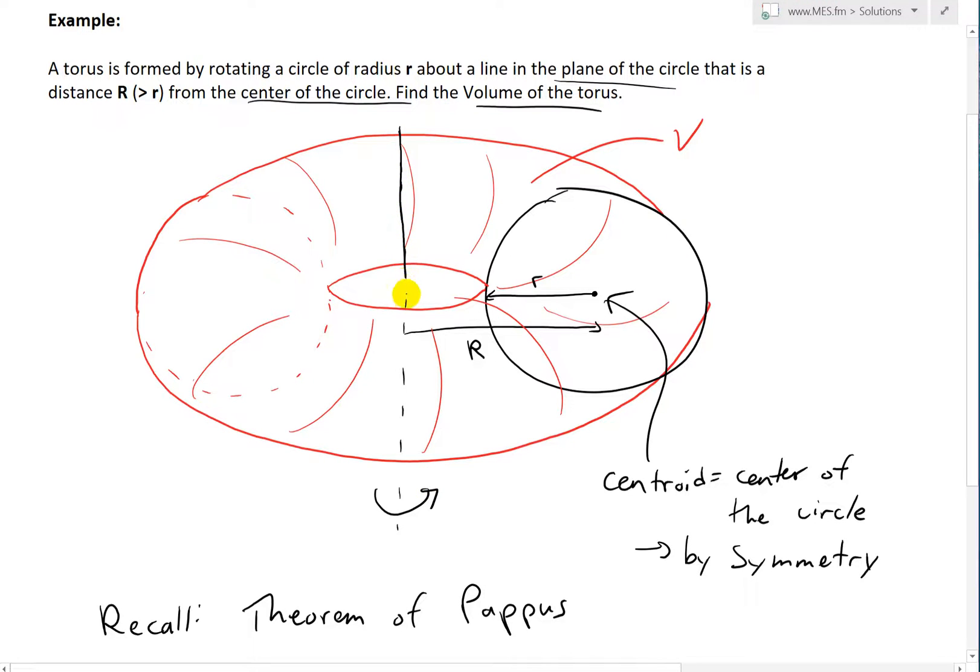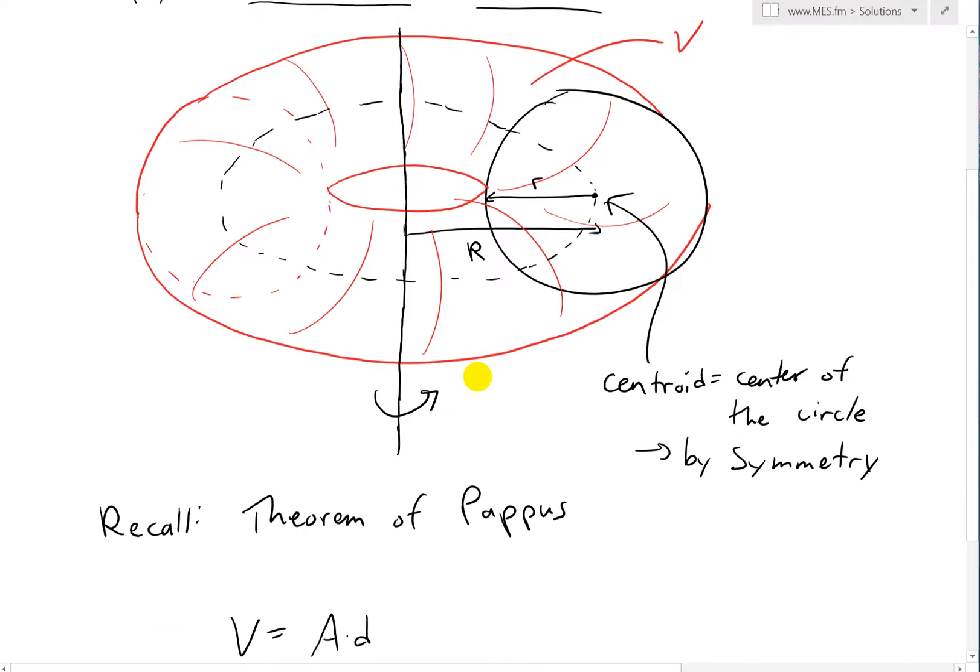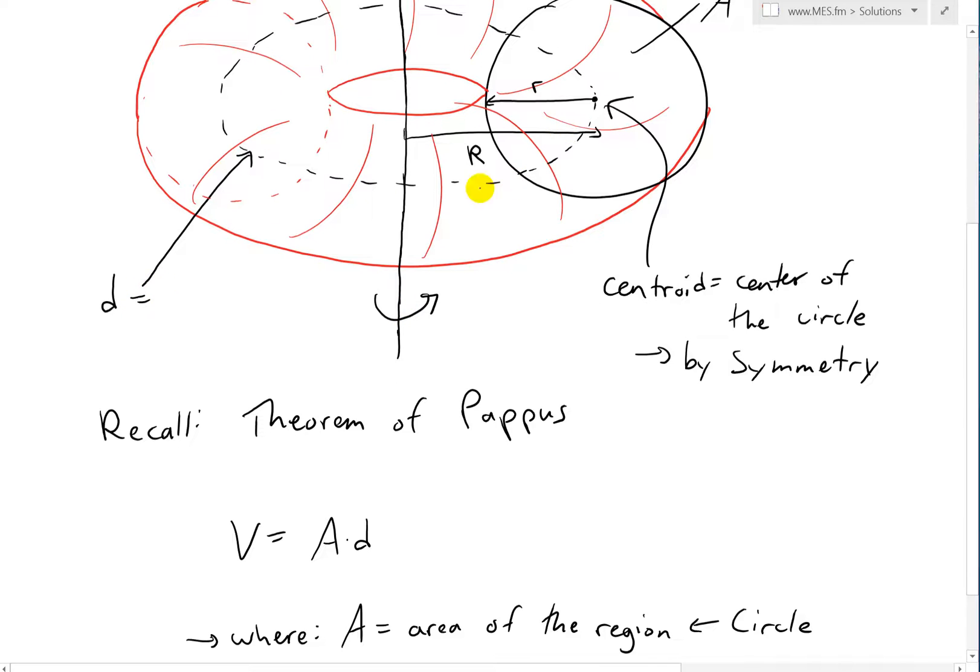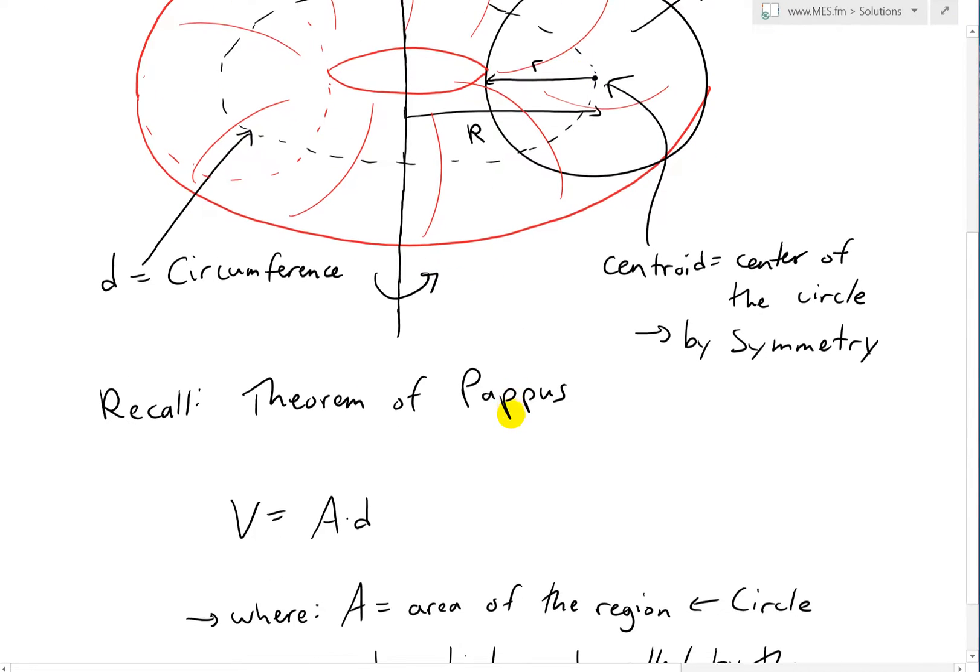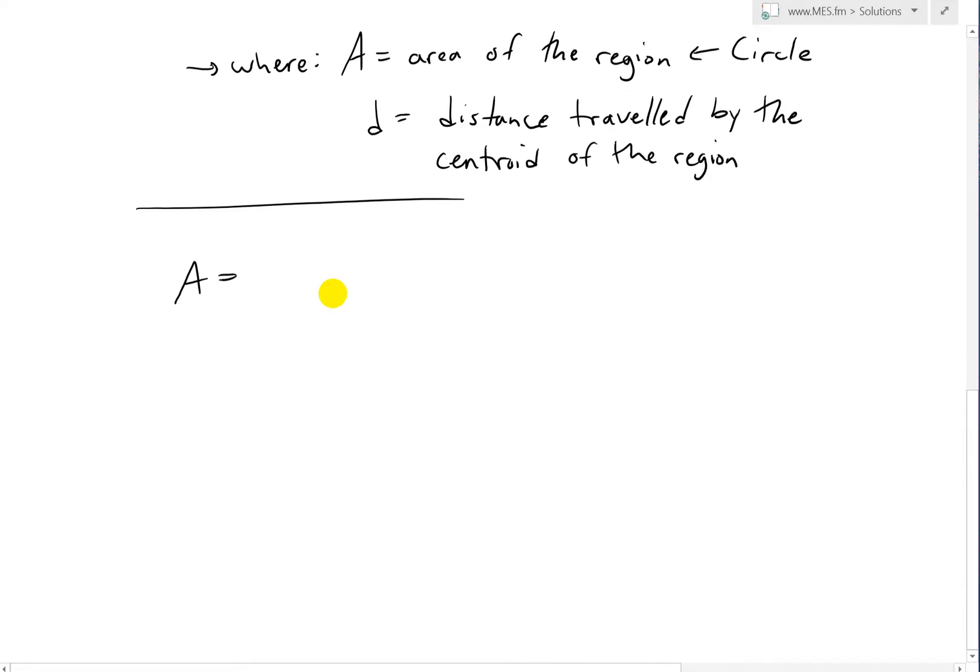And d is the distance traveled by the centroid of the region as we rotate about this line. So that means if we look at the centroid here, and just rotate this all the way across, like that. This is the distance d traveled about it. So this is distance d. And again, this area of the region A, that's pretty much, we'll have A like that. So this distance here, in fact, this is just the rotation about it. This is just a circumference. And this is a circumference where the radius is the distance to the centroid, which is R.